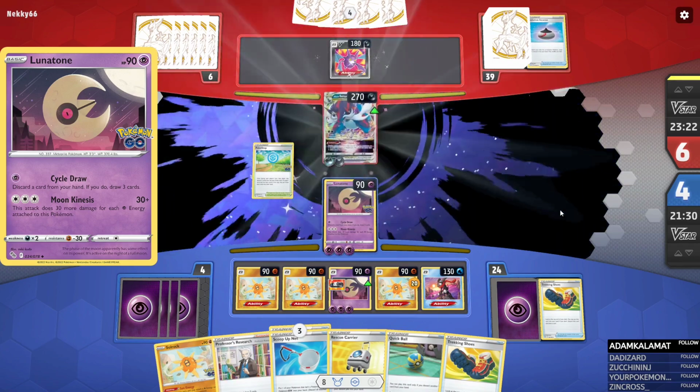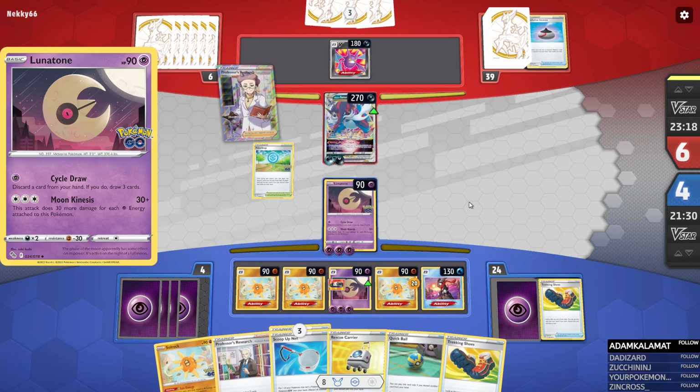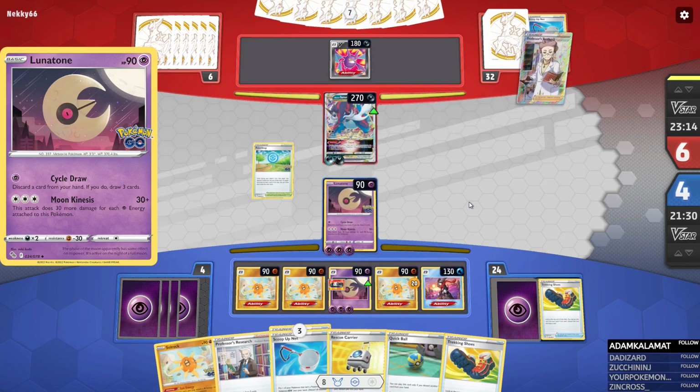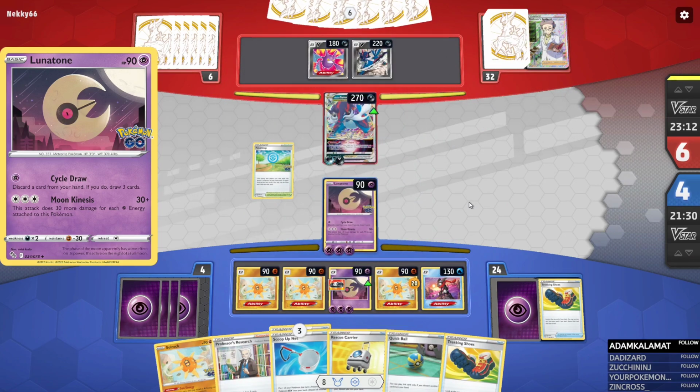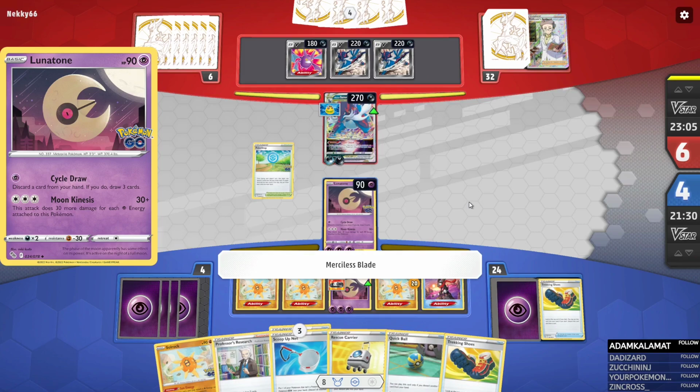Like, they could use Mooncleave Star on this damaged Solrock, and then Goon Ping a bunch of times. But I don't think that'll really help them. Okay, Rocky Helmet's literally no big deal.